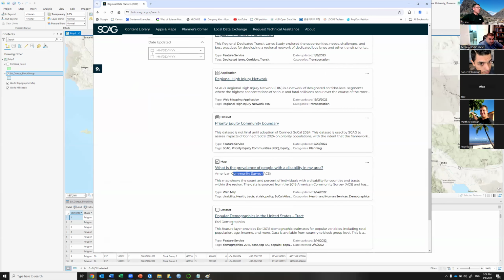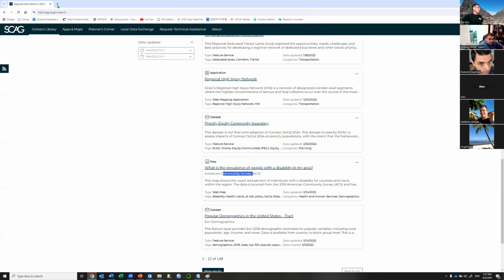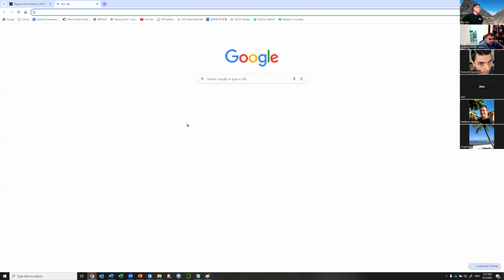But some demographic data as well, right? But that doesn't mean that every census data available in the US Census Bureau are available in the SCAG webpage, right? So the original source of the socioeconomic data is census. Everybody in this room at least knows what census is and how extensive the socio-demographic economic data available on the census webpage are, right? So I want to walk you through how to utilize census data for mapping purposes.